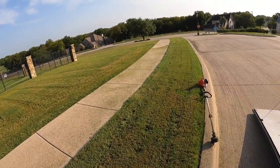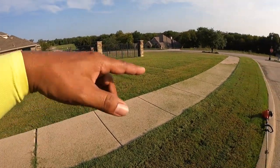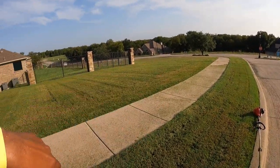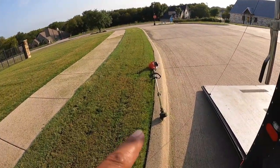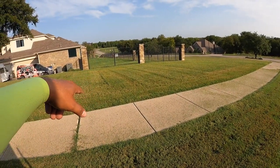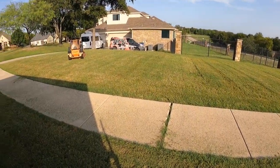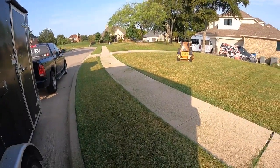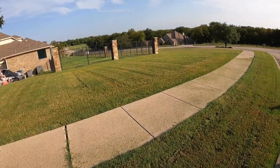Now, it was super high, so I may have to go back and do a cross cut. I think that's what I'm gonna do. I'm gonna go ahead and do a cross cut. I'm gonna show it on the film, so I'm gonna go ahead and get to edging and trimming. There's some parts that I'm gonna have to cross cut just because the terrain is a little bit wobbly there. But we're gonna make this property look pretty dang good.